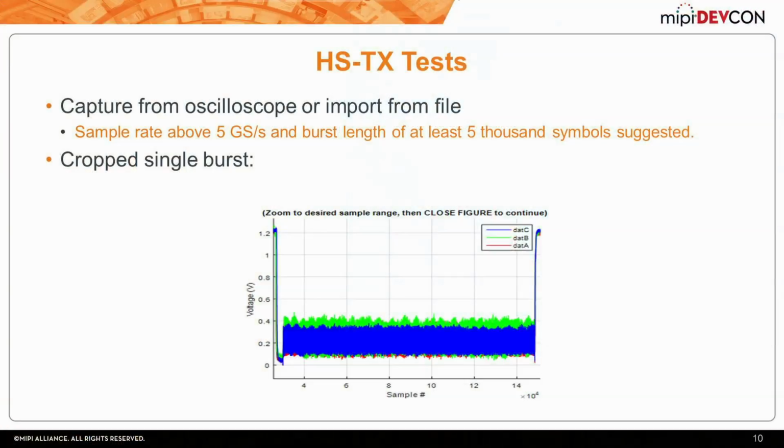So this is what a cropped single burst of actual data looks like. And you'll notice nowhere in the CTS does it mention a waveform to use, a reference color bar pattern, like in DeFi and also in other specs. The reason for this is that since your data is not deterministically mapped to what's going on the line, you're guaranteed to have a certain amount of transition density and a certain number of state transitions, regardless of the data.